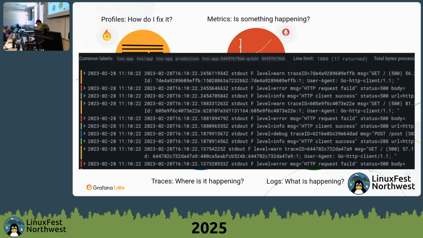Then we have logs. Logs are atomic events of things that are happening in your system. Log lines get generated one after the other chronologically, and that tells you what is happening in a system. So, we've had an HTTP request, an HTTP request is filled. Okay, well, we failed on the log line there, there's a missing E anyway. But those are the events that are happening in your system to tell you what is going on.